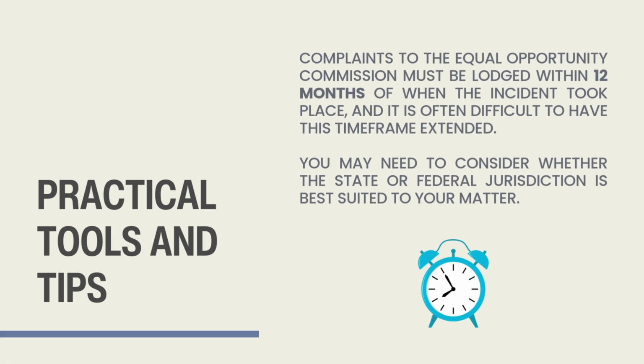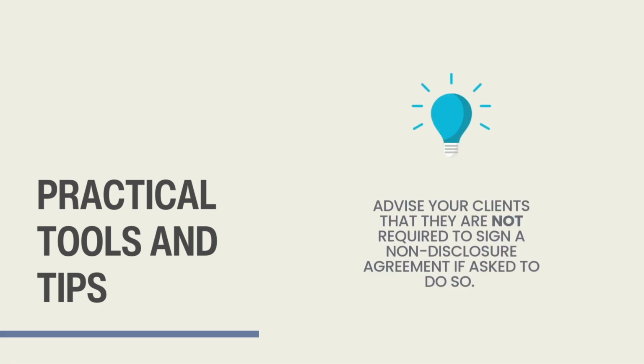It is important to note that complaints to the Equal Opportunity Commission must be lodged within 12 months of when the incident took place, and it is often difficult to have this timeframe extended. You may need to consider whether the state or federal jurisdiction is best suited to your matter, which we discuss in more depth in video 4. Another issue you may need to consider when advising your clients is in relation to non-disclosure agreements. It is extremely likely that they will be asked to sign one, but it is important to inform them that they are not required to do so.